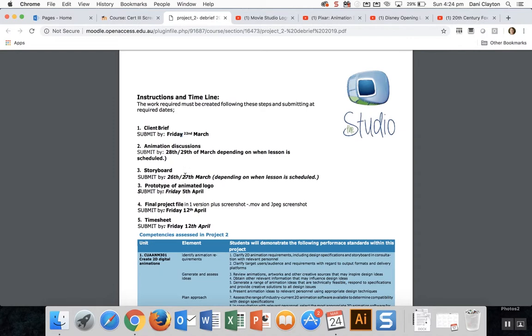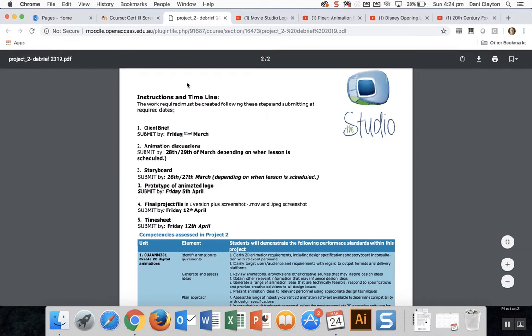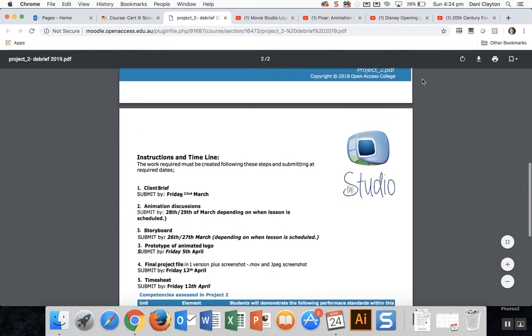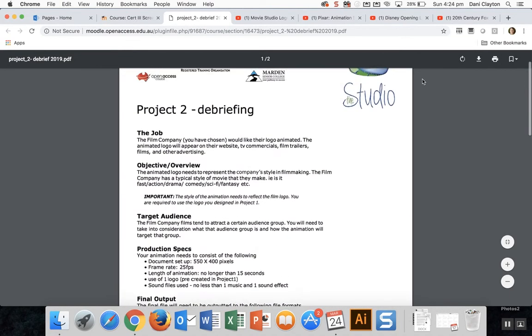I will discuss the rest of these tasks below in a little bit more detail now. So the brief is important for those dates and also for a bit of background information about the project.